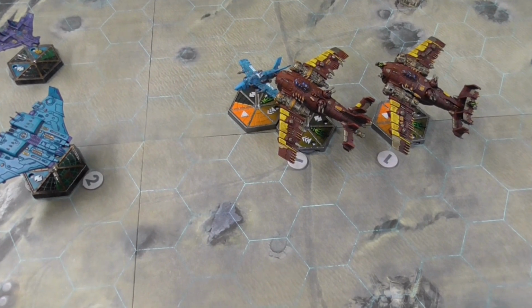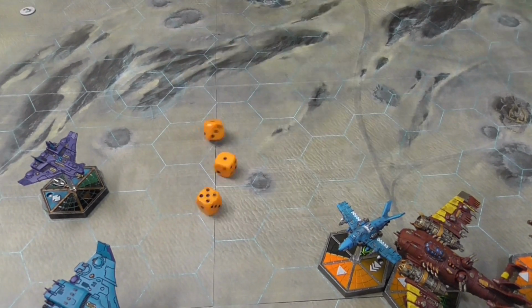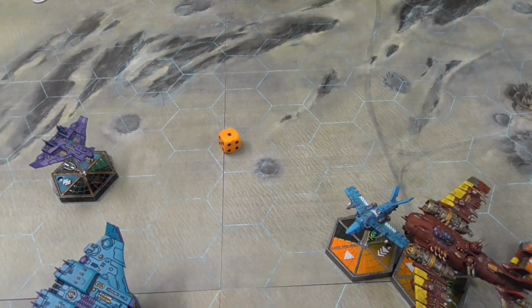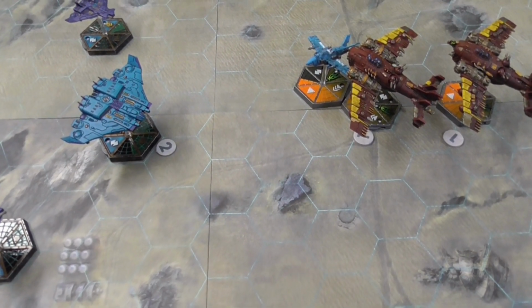Then we have the 3 missiles. And we have the 3 long-range burst cannon drones. 1 hit from them. And again on a 5. No, absolutely nothing this time. So these missiles don't have an ammo count. Some missiles do. That's correct.